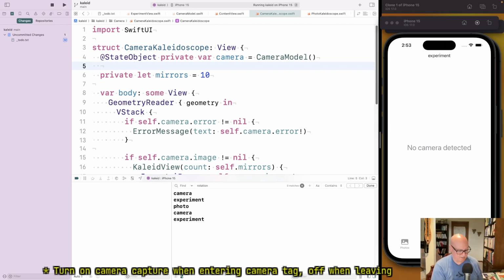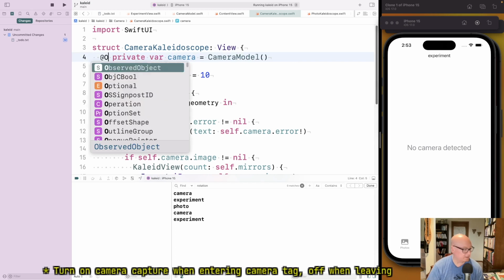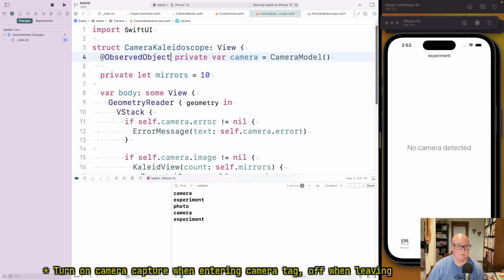Was it at observed object? Yeah. Okay. So copy this, make this at observed object. Doesn't have to be private or camera of camera model. And then that should go up higher.